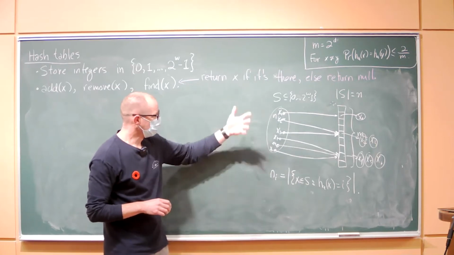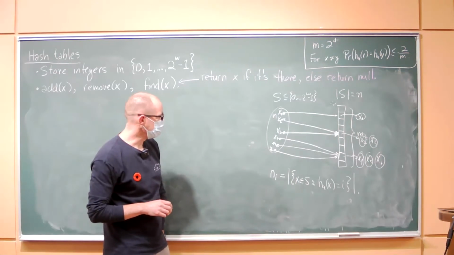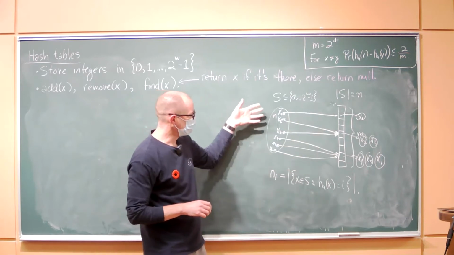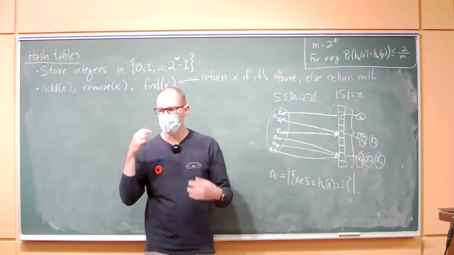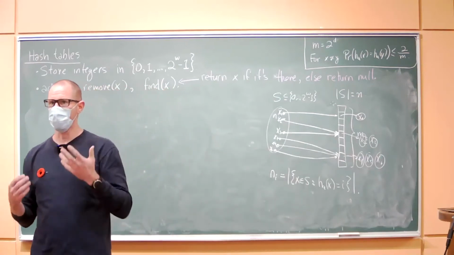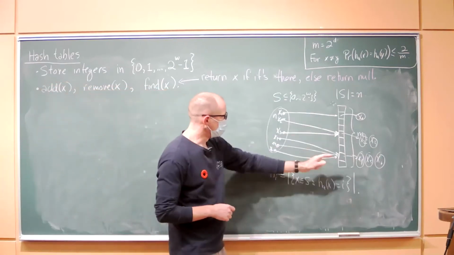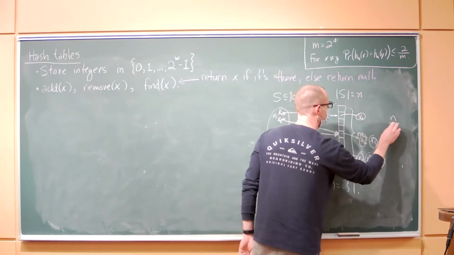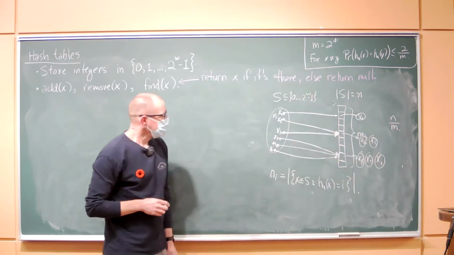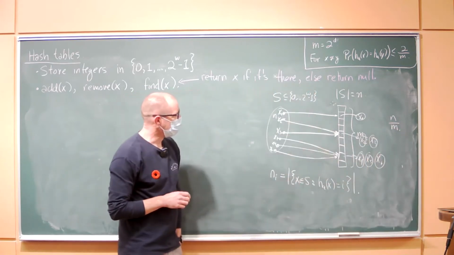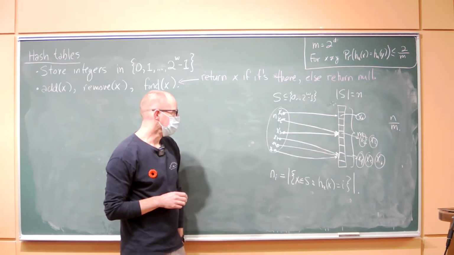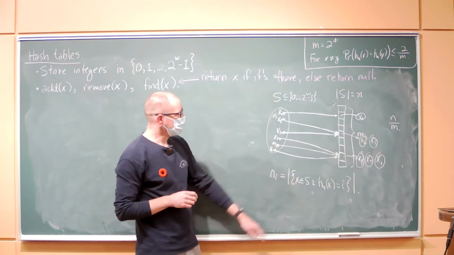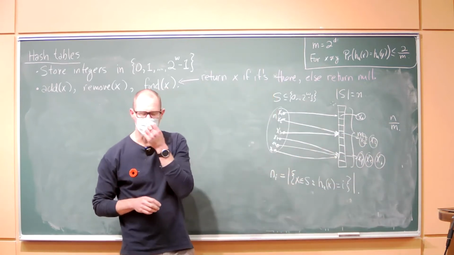And you can sort of see that, well, on average, the number of elements in a table slot, and I don't mean average in terms of probability, I just mean you add them all up and divide by the number of table slots, it's going to be n over m, right? So that's the average number of things per table slot. And we'd like to then say, well, we're going to pick m about the same as n. So on average, we get these lists of constant size.